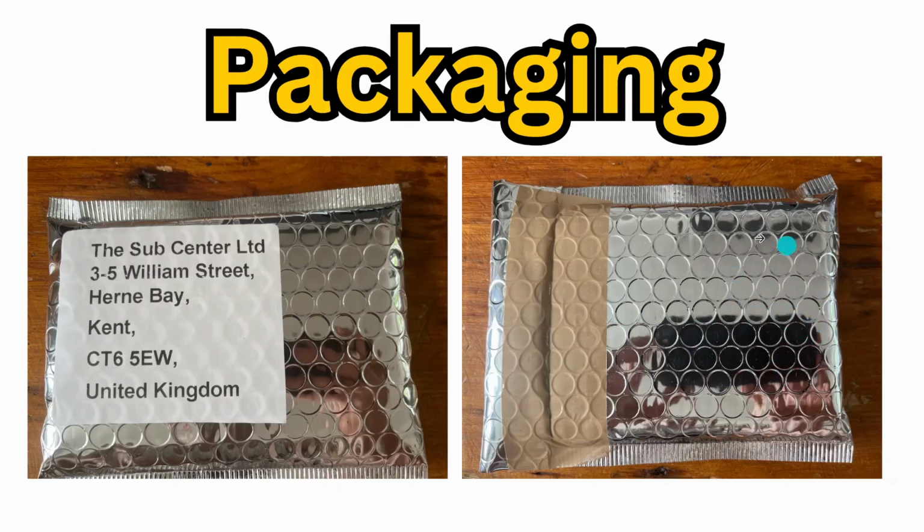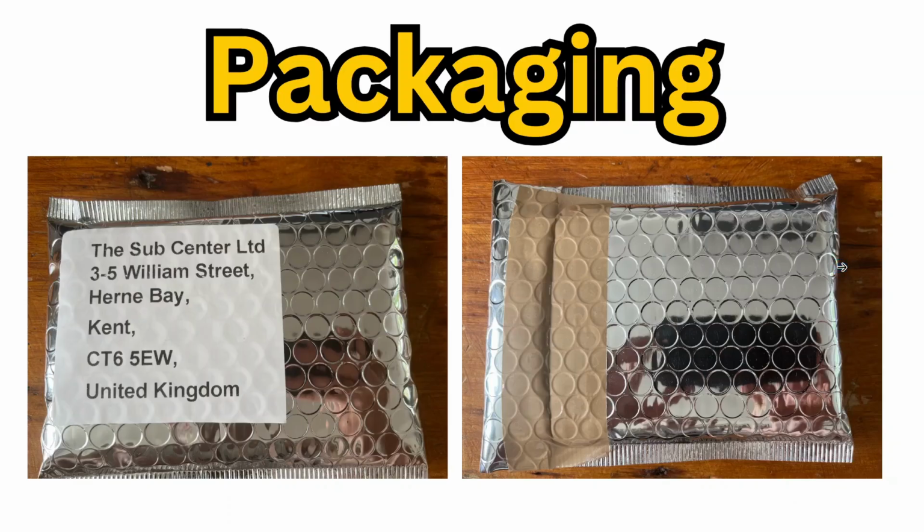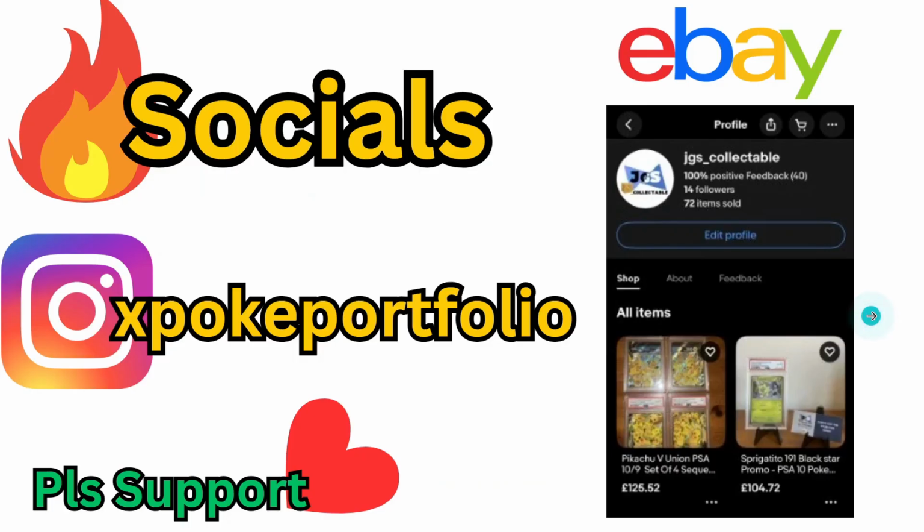Apart from that, everything else is pretty straightforward. You just go to the post office or your delivery place, drop it off, and then you wait a few months, and then they'll send it right back. You've obviously paid for next day delivery as soon as it gets to them, so it'll be first class straight to your door. And you'll get those pretty quick from the time they come back from America. Like I say, usually it takes 3 months. With the Subcenter, you can see what stage of the grading process it's in, which is also a great benefit to the service. I think that's a good addition. You can see where it's at in the process. For me, that's all I really need, and that's why I use those guys. I've never had a single complaint off them, and I think they're running the business pretty smoothly. So that's why I use the Subcenter.